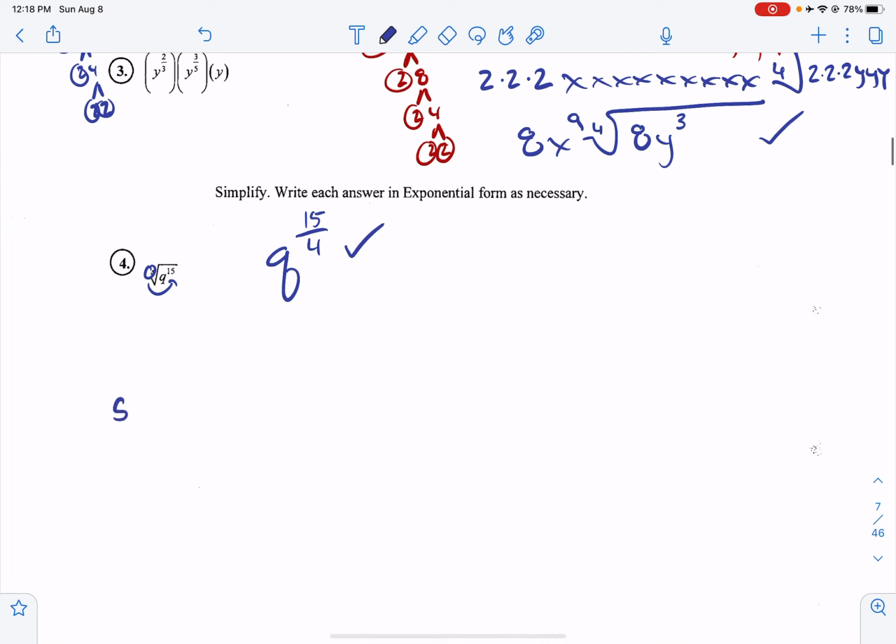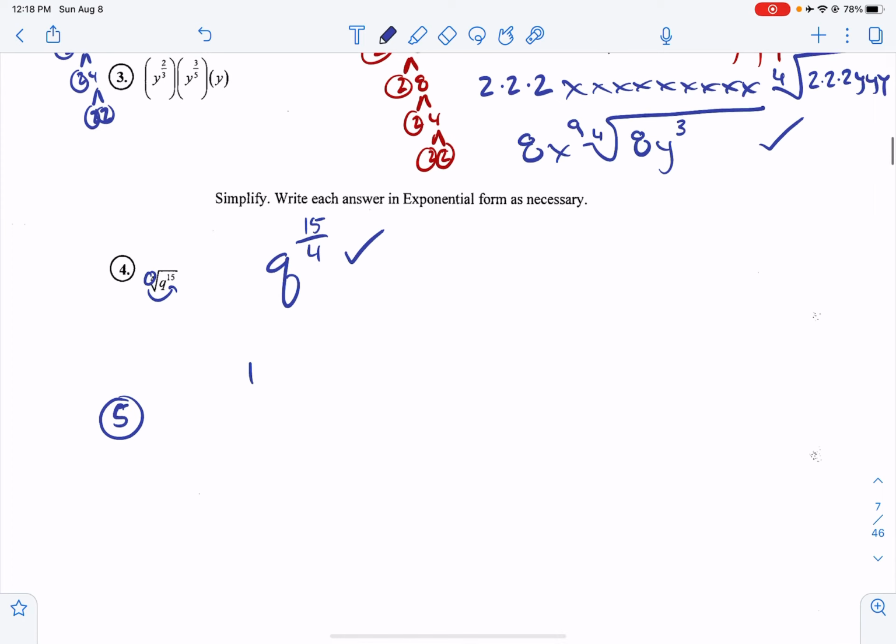Let's do one more example because you might see something a little bit more complicated than that. So let's do something like, let's say 1 over, I don't know, let's say the 6th root. I don't think we've done a 6th root yet. And on the inside, let's do something like 3w. We're going to raise that to the 11th.